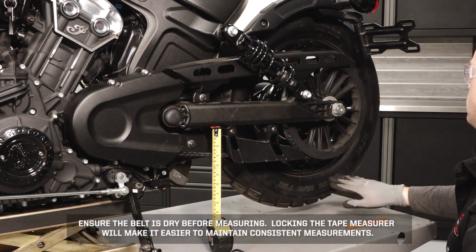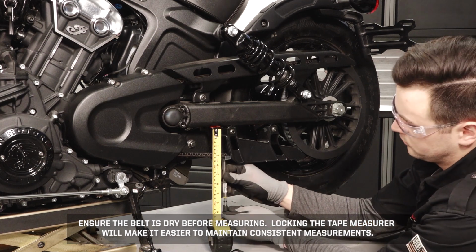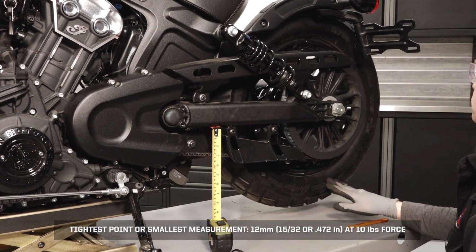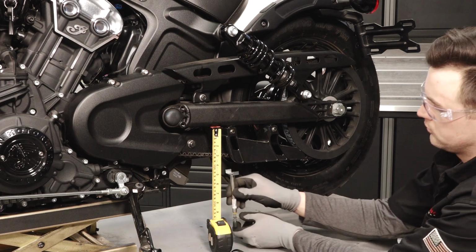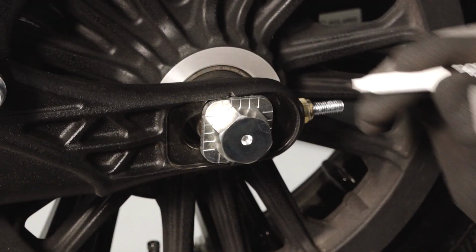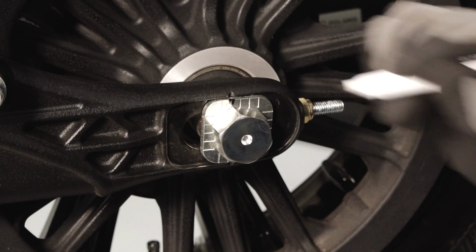Ensure the belt is dry before measuring. Locking the tape measure will make it easier to maintain consistent measurements. Using the tire valve stem as a reference, measure at 3 additional points, 90 degrees apart, on the tire. If adjustment is needed, rotate the wheel counterclockwise and mark the tightest measurement point on the tire for reference. Also mark the current adjuster locations on both sides of the rear wheel for reference.